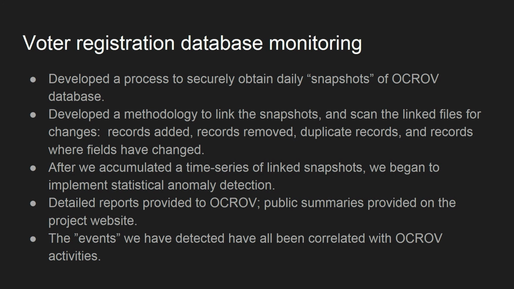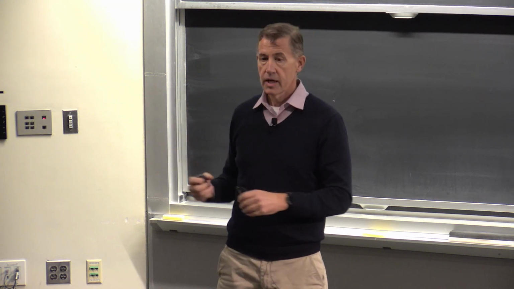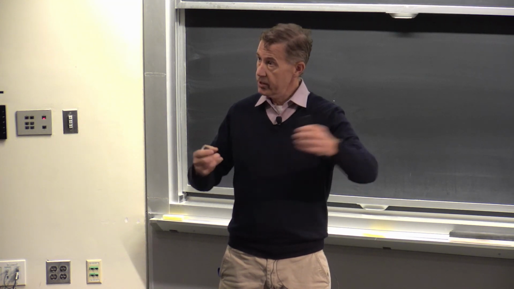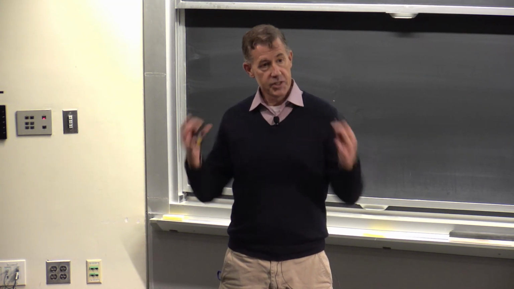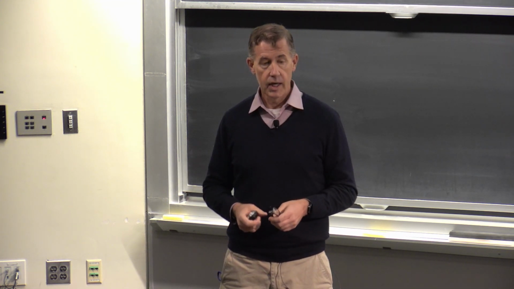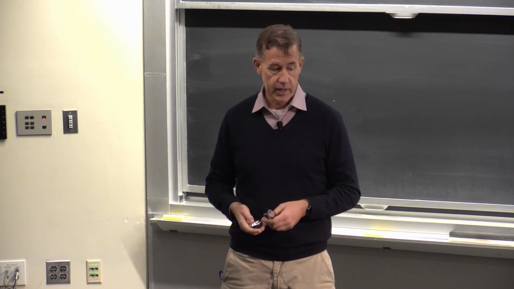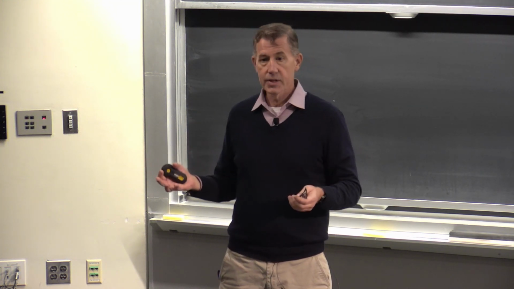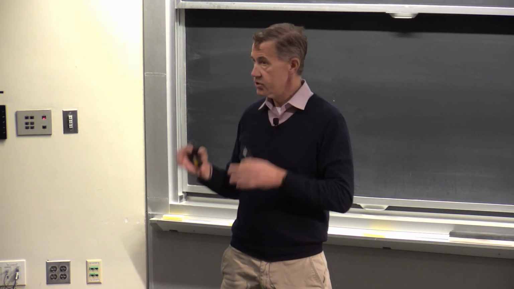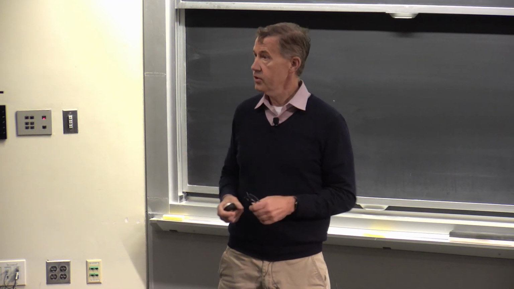We've built up a considerable time series of these data, so we can put a statistical anomaly detection routine on top of that and find days or events that look anomalous statistically compared to what we've seen in the past. We then generate those reports and send them to Neil, so his team gets to see them first. When we see anomalies, we talk with Neil and they investigate them. They've actually investigated some of the things that we found, and the good news is that every time we've seen an anomaly, it traces back to administrative procedures or administrative manipulations that their team has conducted with the data.